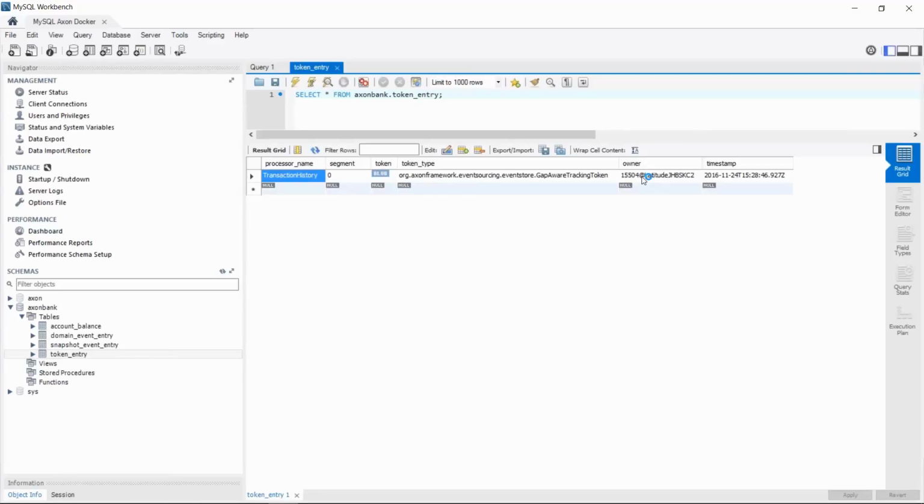There's a specific token type. There's an owner, so you can have multiple processes, and we make sure that you don't have multiple processes triggering the same events. And there's also a timestamp, and that timestamp is updated as the consumer is trying to poll the database and find new events to process. And if it can't find these new events, it will still update the token so that other nodes can see that the owner is still alive.